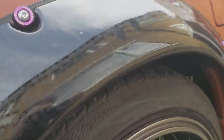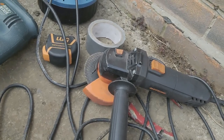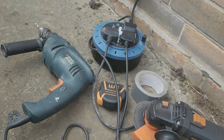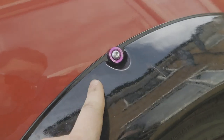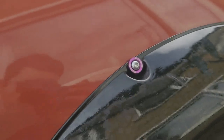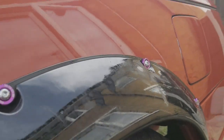So remember, you use a grinder to begin with to make the incisions, pull the metal up, cut off any rust you've got, and then you are lining up everything. I'd use a Sharpie, and you could drill in and everything. Remember, these are triple skin though, so these are 80mm. Some 70, but one of them, I think it's this one, could do with an 80. I'll have to take that out and put an 80 in there.